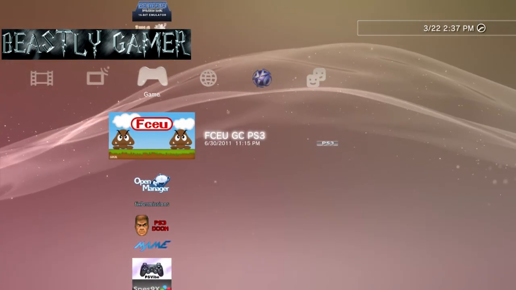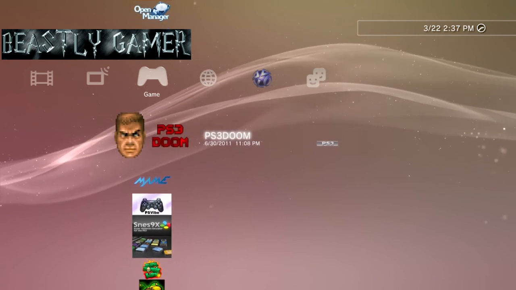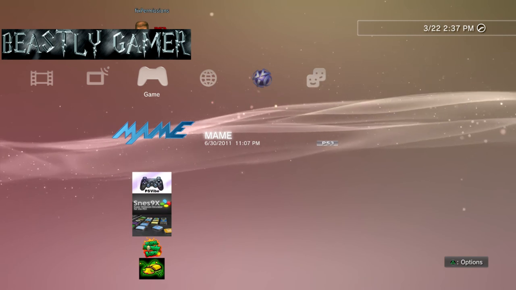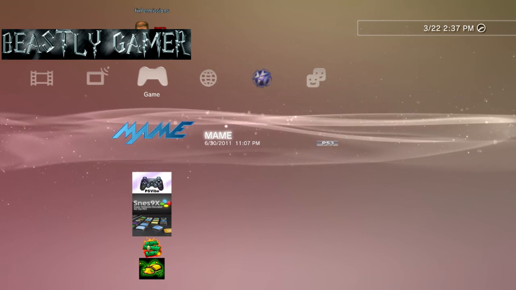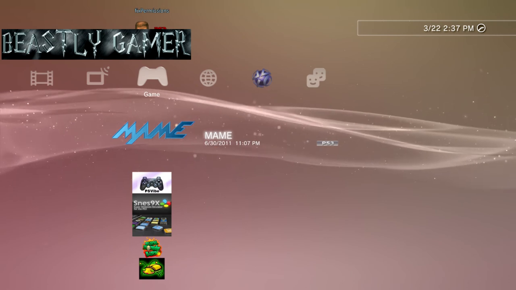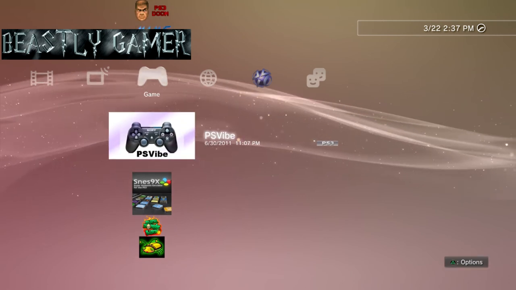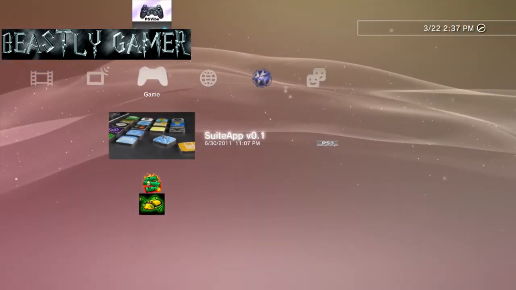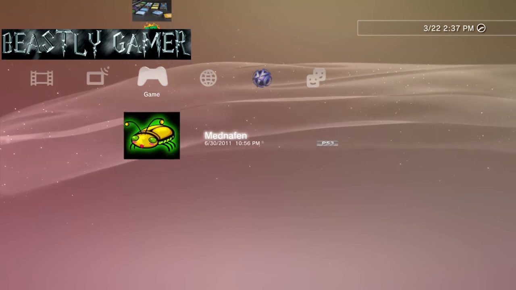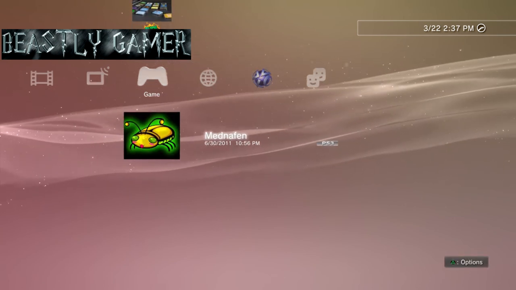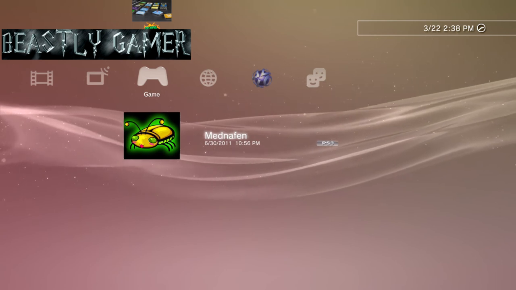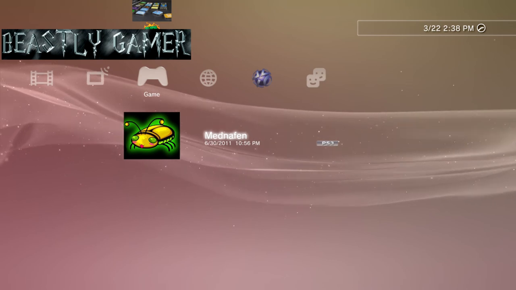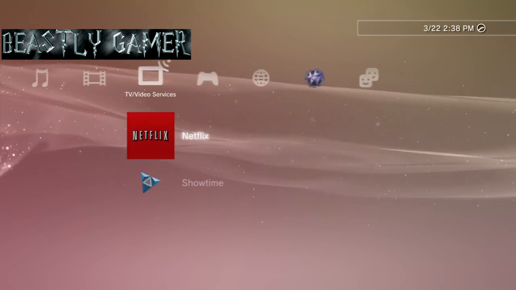Genesis emulators, another manager, Nintendo emulator, you can fix permissions, Doom, there's a MAME emulator with 7,000 games on it. MAME is multiple arcade machine emulators, so it plays pretty much every old arcade game, they're all on here. PS Vibe lets you control the vibration of your controller. Super Nintendo emulator, you can turn your PlayStation into an ebook reader, all kinds of crazy stuff. Mednafen, which is a multiple emulator, you can play Virtual Boy games on here, Game Gear games, TurboGrafx-16 games, I play Bonk's Adventure on there, Nintendo stuff, Game Boy stuff, it's pretty awesome.